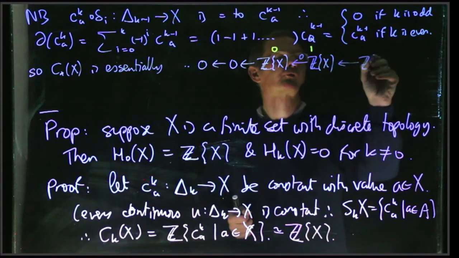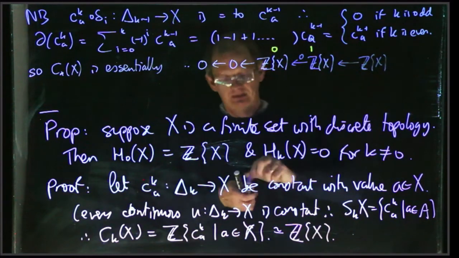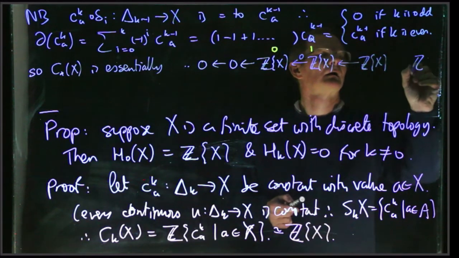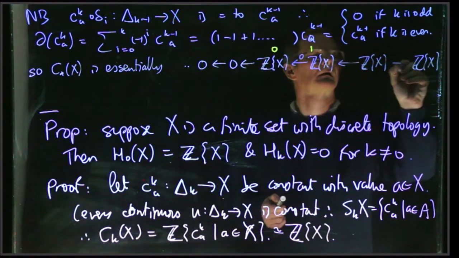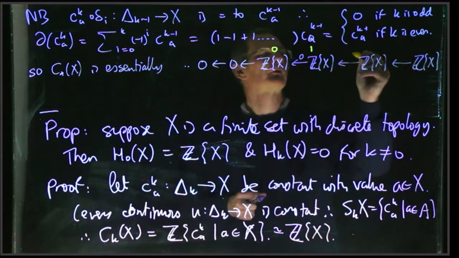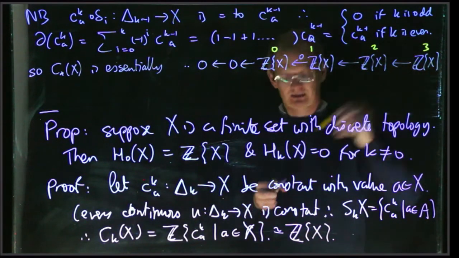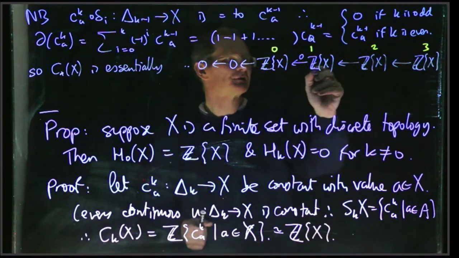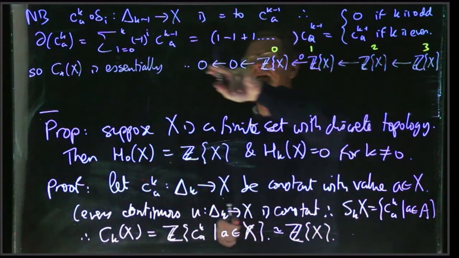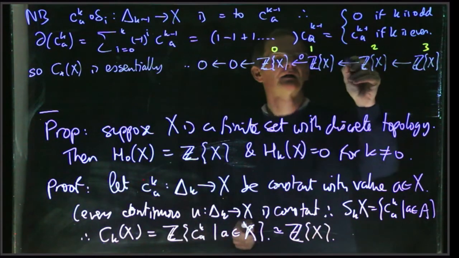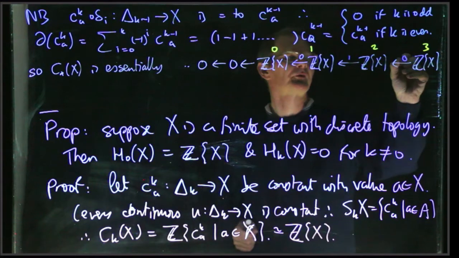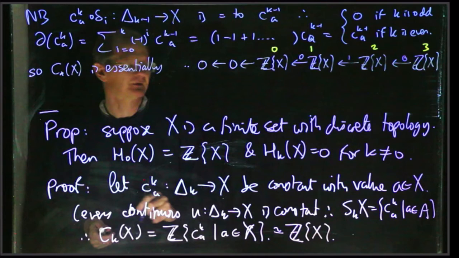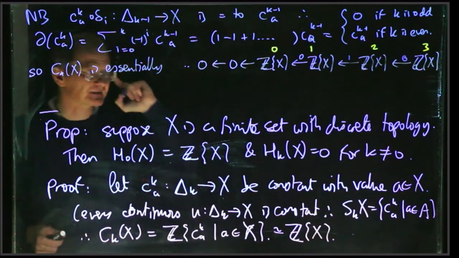And so this is degree 2, this is degree 3, and by what we wrote up here, from degree 2 to degree 1, we're sending c_k^a to c_{k-1}^a. So this is essentially just the identity, whereas this is 0, etc. Okay, so from this we can see what the Z's and B's are.